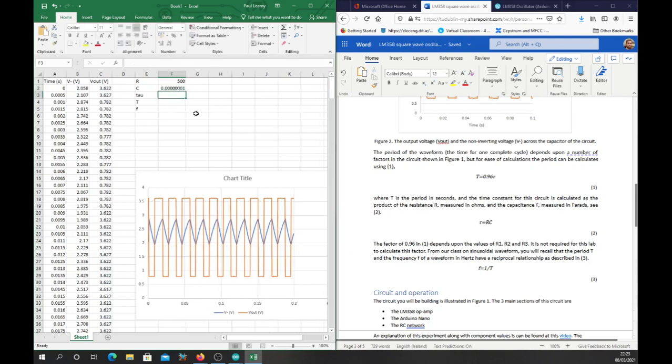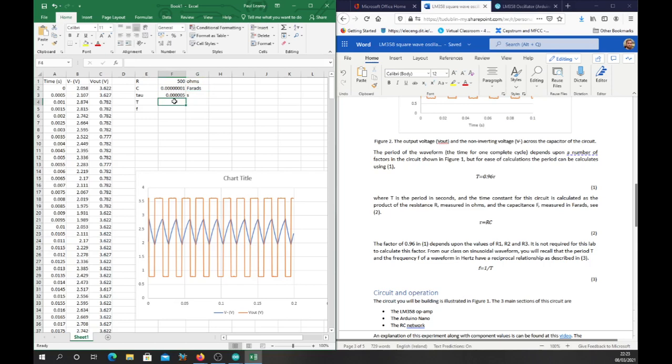Well, you know from your equations, as in equation 2, our time constant is the product of those two numbers. So we'll say this one is equal to R multiplied, that's shift 8 on most keyboards to get that star, multiplied by C. So that's the time constant for this circuit. So this is in ohms, this is in farads, and this is in seconds.